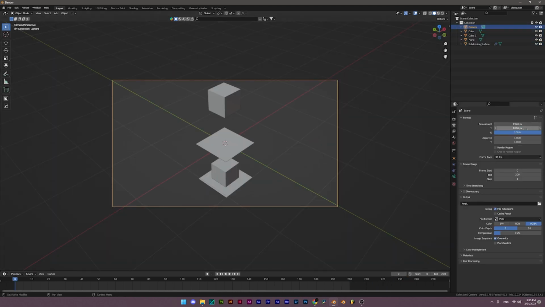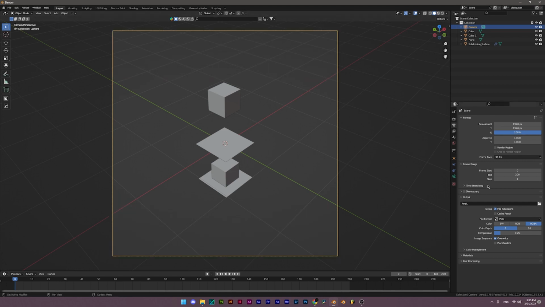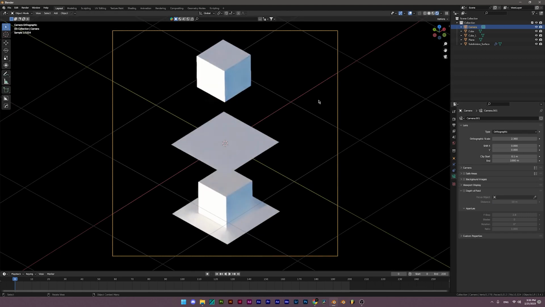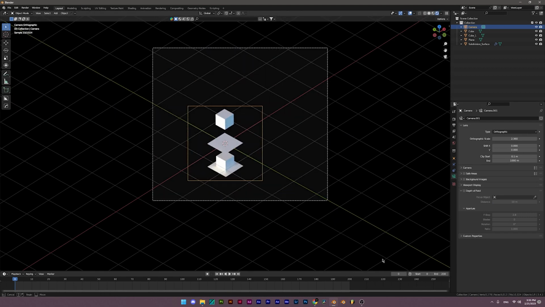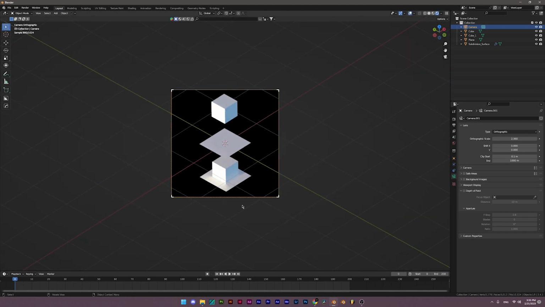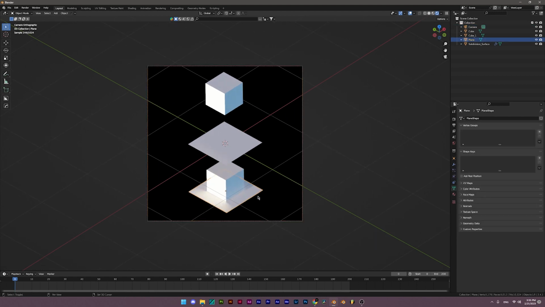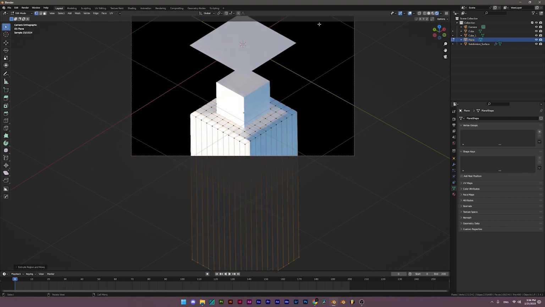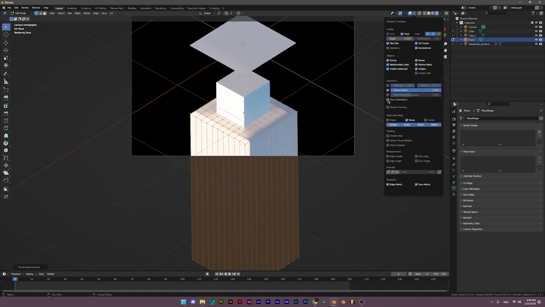I like to go for a square ratio, for example for Instagram posts and all, so go orthographic as well. Let's take a look in render view, looks nice. Crop to have a performance boost, since you don't have to render all this stuff that is out of it. So you may want to give this a little bit of thickness to go down, like this. Check the normals as well.